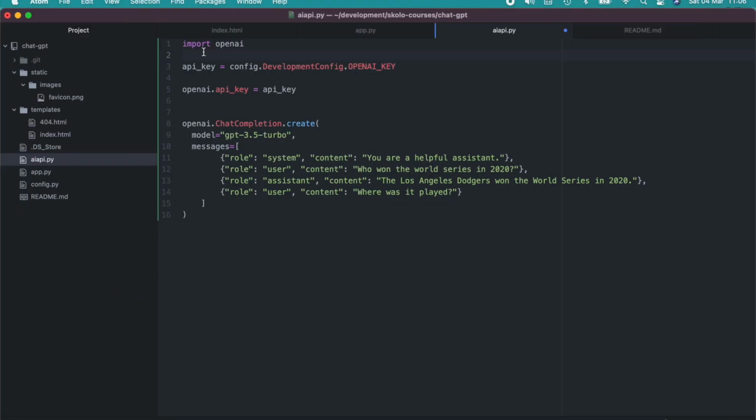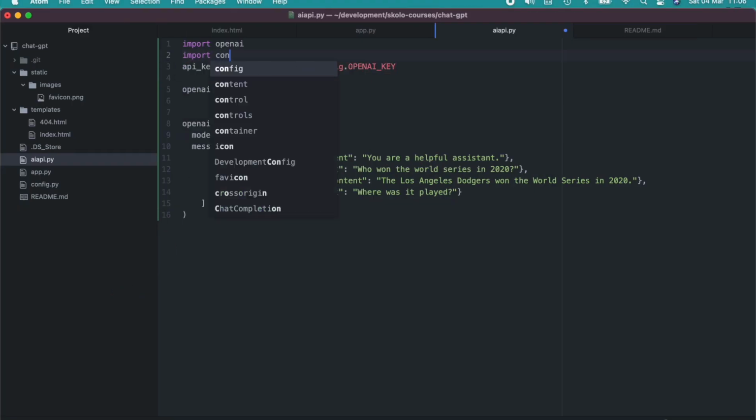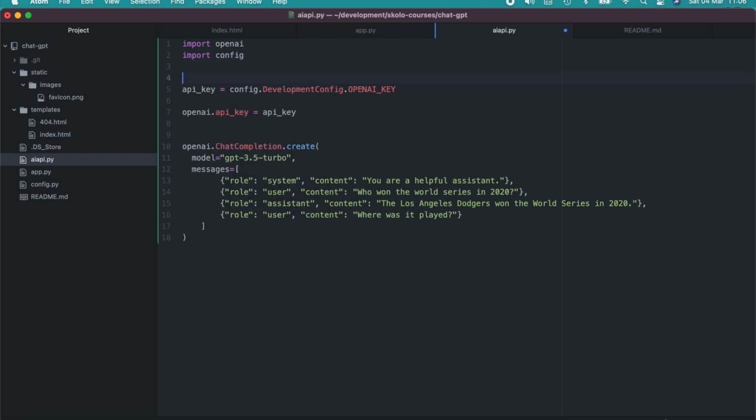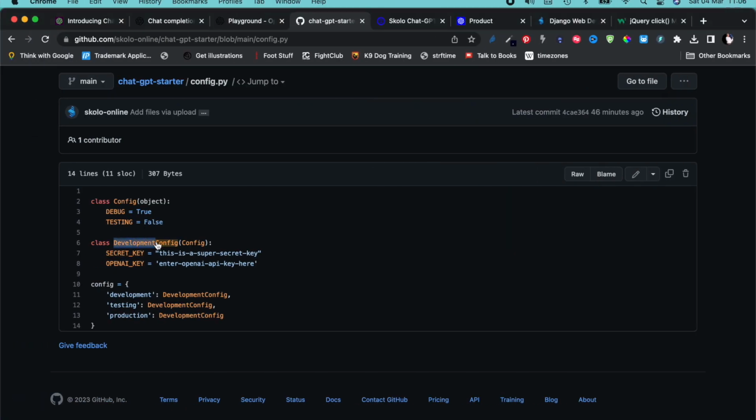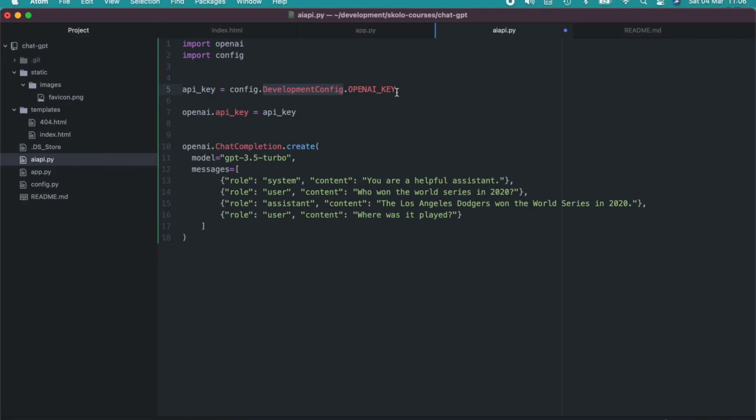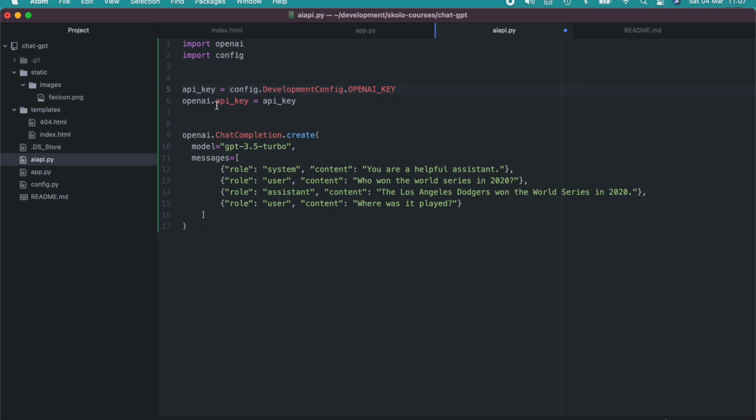So at the top here, you need to import config. After you've imported config, you say config.developmentconfig, because that's the class we have in here, and then .openai API key. So this is where that comes from. And then we just do this to initialize OpenAI with the key.